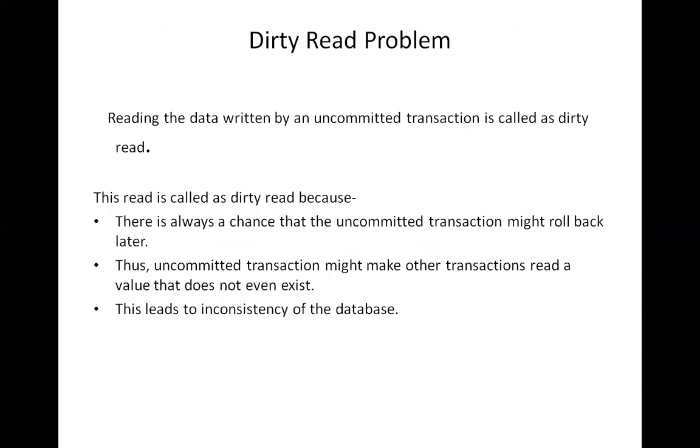Reading the data written by an uncommitted transaction is called dirty read. This read is called dirty read because there is always a chance that the uncommitted transaction might roll back later. Thus, an uncommitted transaction might make another transaction read a value that does not even exist. This leads to inconsistency of the database.